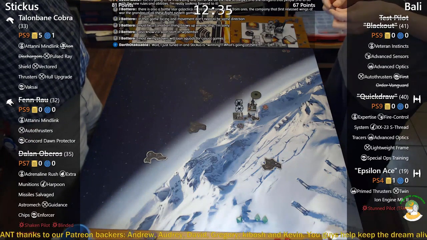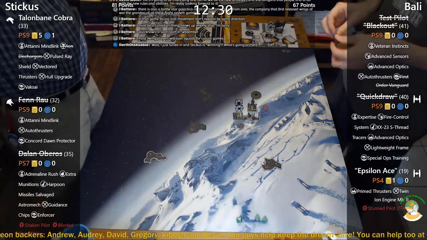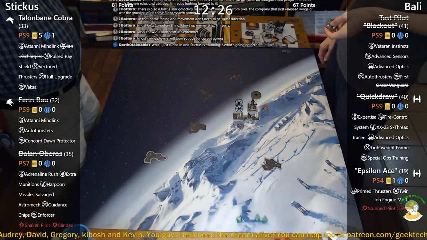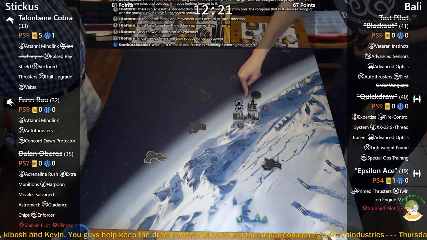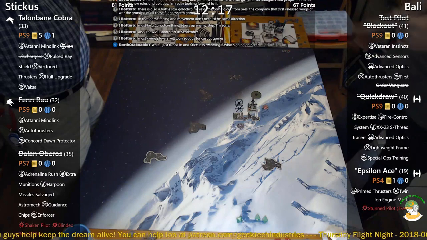I have to outmaneuver you, and I'm not. It is my only possible way to win right now, and I'm not. And I know you're about to do a K4. Because there's no other way for me to get arc on you other than to just turn in and barrel roll or something like that. So you're just going to go, boop, pilot skill, pew, pew, pew, pew.